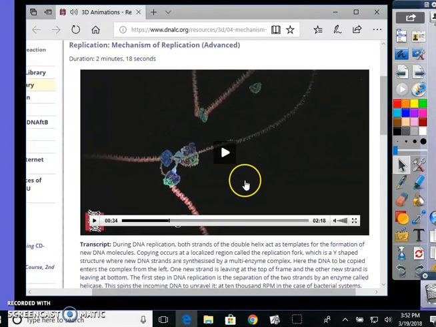Okay, so I'm going to pause this again and draw your attention to this: she said there's a strand coming out at the top, and this is called our leading strand, and then you have a strand at the bottom, and it's called a lagging strand. The replication mechanism for these two strands is quite different. So make sure that you listen and pay attention as she highlights those areas.